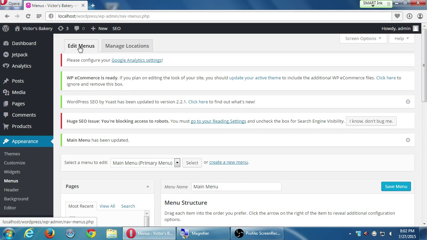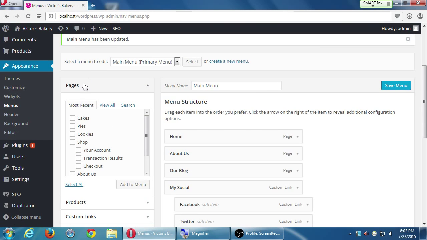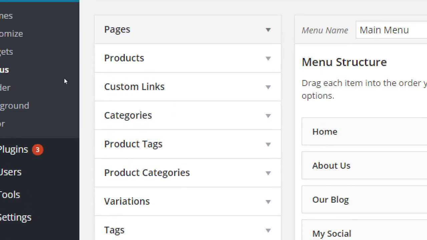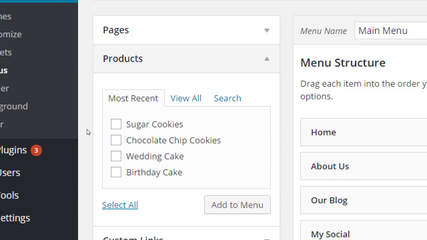Notice some advanced stuff about menus is we've been displaying pages. There's a pages category here. We can be dealing with displaying products, individual products. This is very cumbersome because I could have 500 products. It doesn't make much sense to add only one item, one product, to the menu. But you could do that. You could have a product that is a service, and then add that one product to the menu. You can be very creative with these menus. Think about the menus that you see on other websites, and how can I do that? Most likely you will be able to do it by creating custom pages.